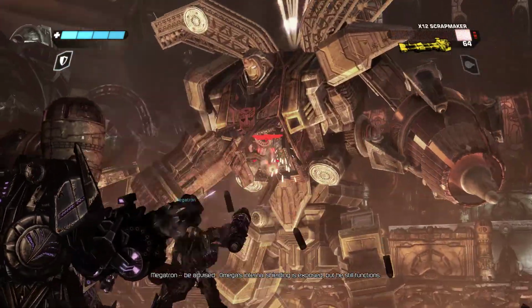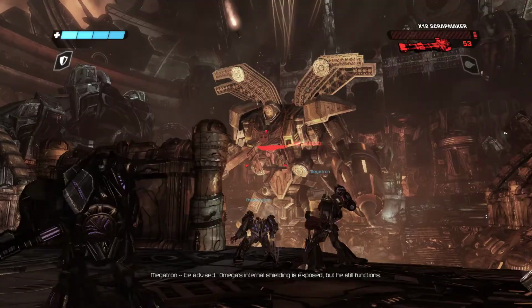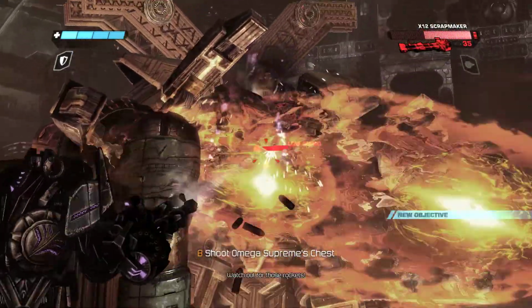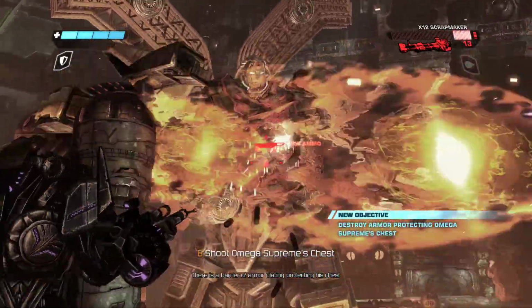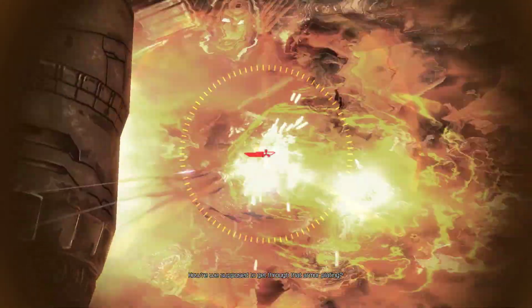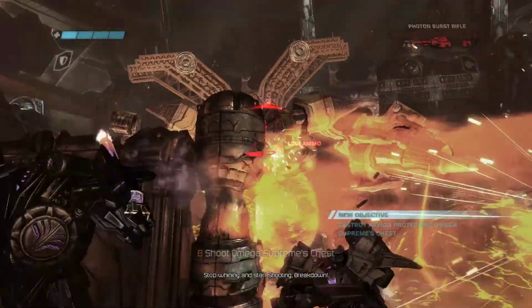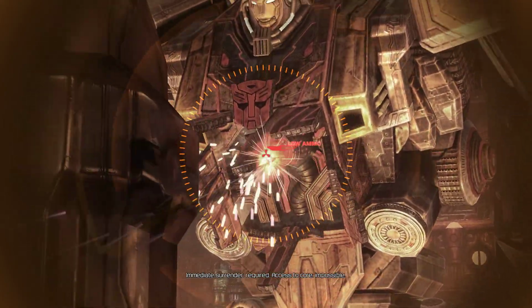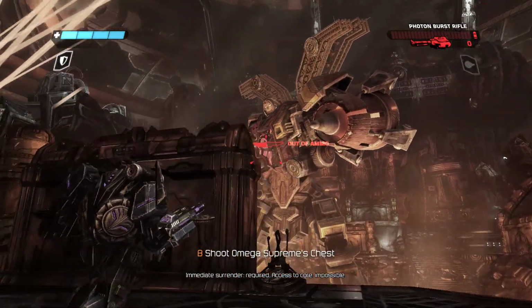Megatron. Watch out for those rockets! There is a barrier of armor plating protecting his chest. How are we supposed to get through that armor plating? Stop whining and start shooting right now! Immediate surrender required. Access impossible.